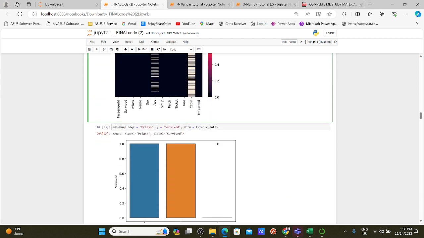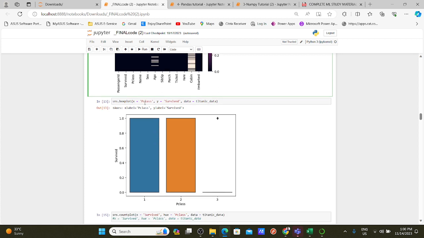Okay, just going for other analysis, box plot. This box plot gives the distribution representation of the data set, with respect to pclass and survived columns. Here we can check whether there are any outliers in my data set.